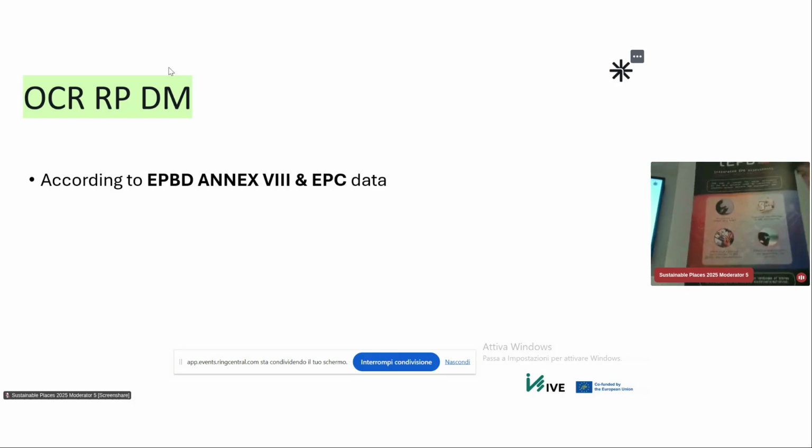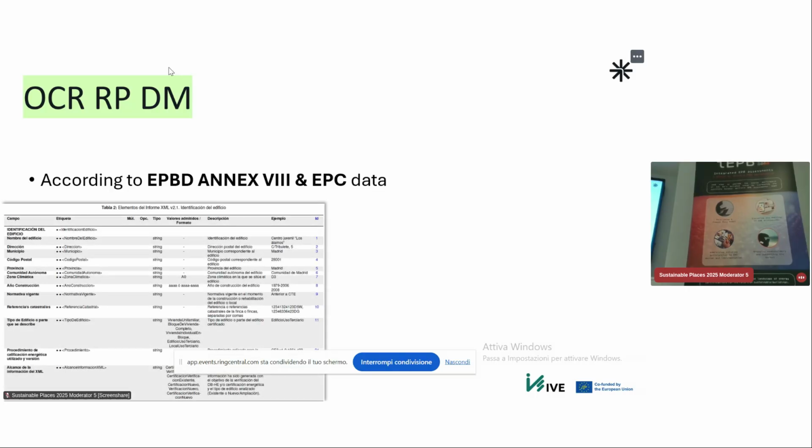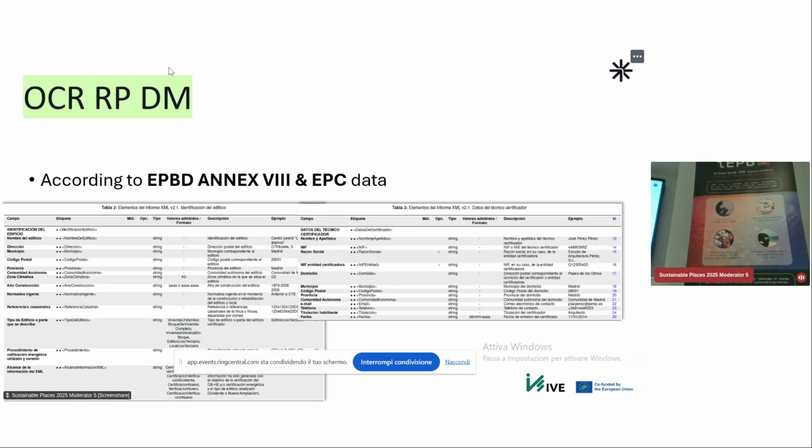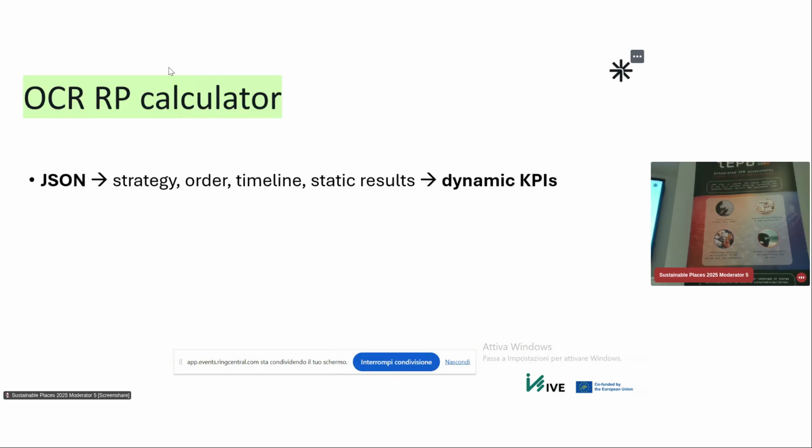For doing so, what we have done first is to prepare a data model, which is completely aligned with the annex of the EPBD. So we have all the structures and definitions and concepts defined. So each of our ecosystems can select whether to use all of them or only a small part of them, but all inside the same structure and under the same definitions.